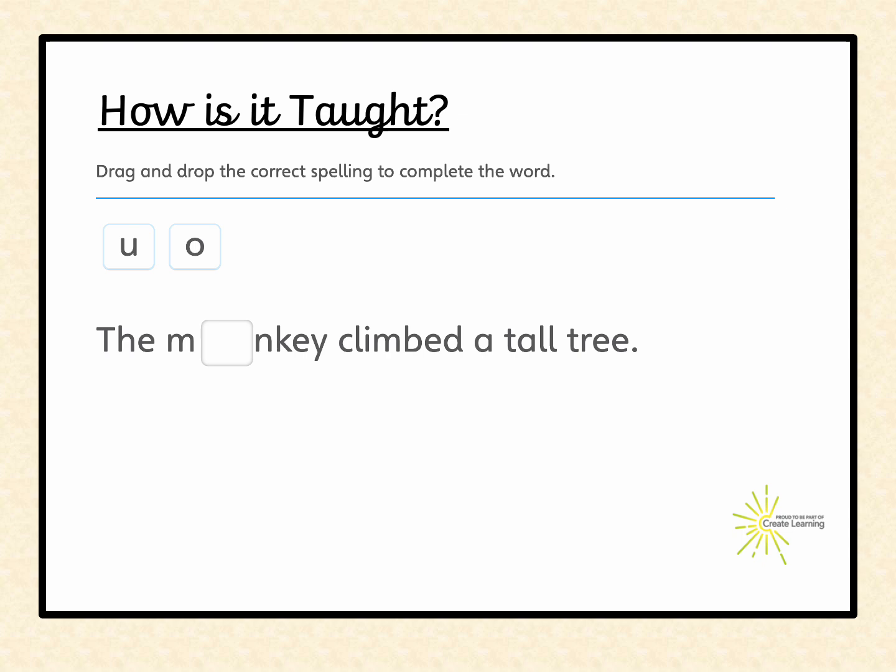Okay, and then what I would do is this. We will look at this word and we realize that it's got a missing grapheme. So we'd have to think about which one goes there. This is just to remind them again that the word 'monkey', for example, has an O and not a U. It's like reinforcing that.